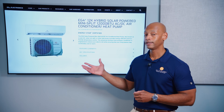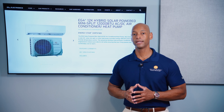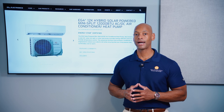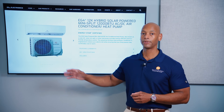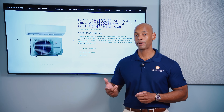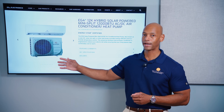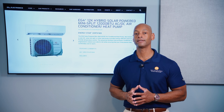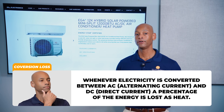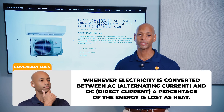Heat pumps and air conditioners are similar — many of the motors inside these appliances can run directly on DC power. If you deliver DC power directly from your solar panels or battery to a DC motor inside your heat pump, that heat pump will consume less energy than if you had to invert the power to AC and then internally convert it back to DC. By eliminating those extra two conversions and bringing direct solar DC power to a DC motor, you get more efficient operation, less energy consumption, and more energy available for other parts of your home.